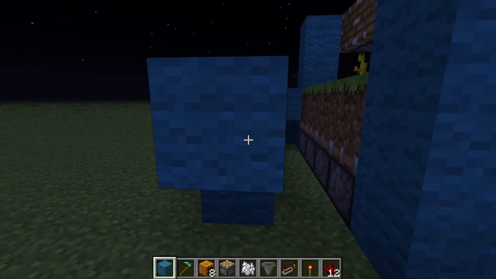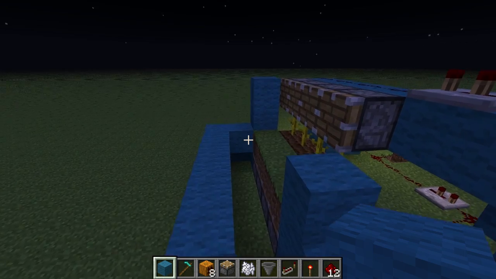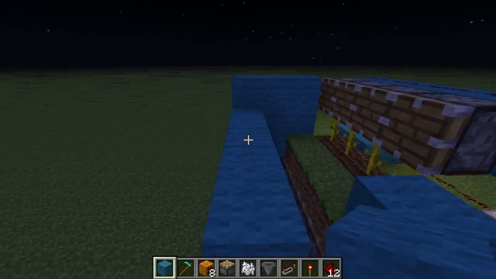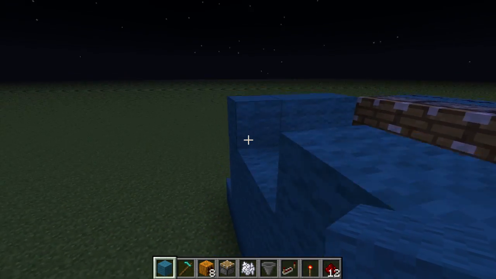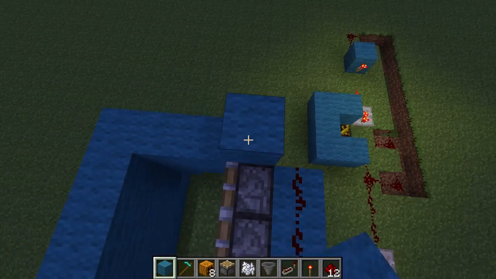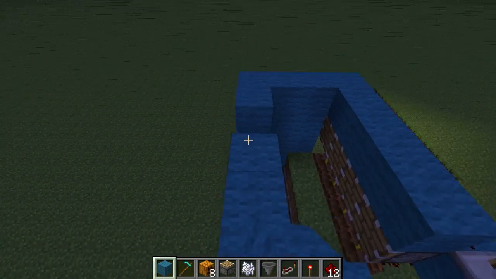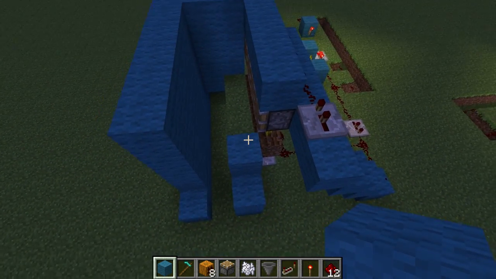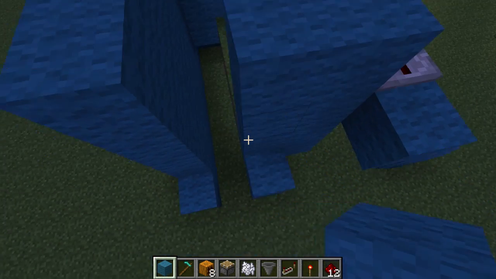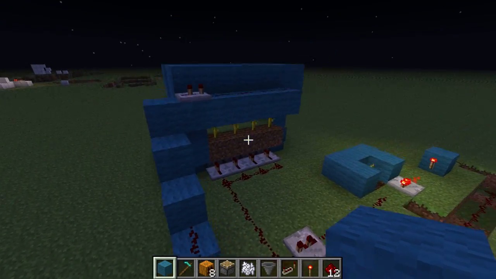We'll build this up like this. And the walls, you don't really need the walls, but it does help keep the pumpkins in when they're falling. That's why I do it. It just makes your farm a bit more efficient so you don't get random pumpkins getting stuck places. Let's put that there. We'll actually build this all across. There we go. It's looking pretty good. I'll build this up here as well, just for extra security. And that's pretty much it, guys.